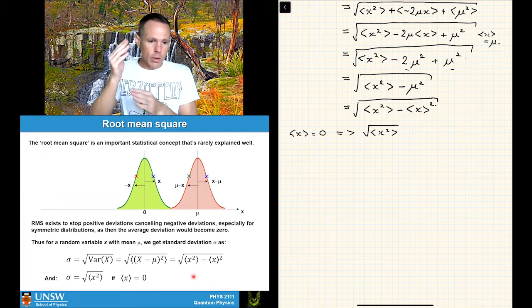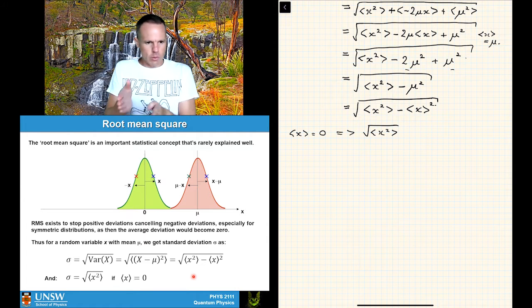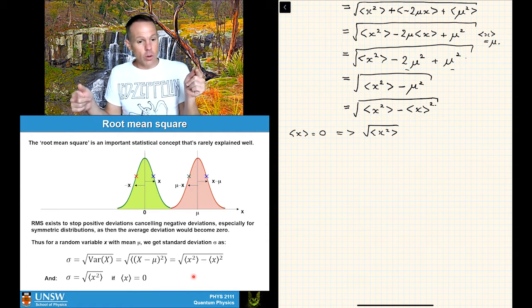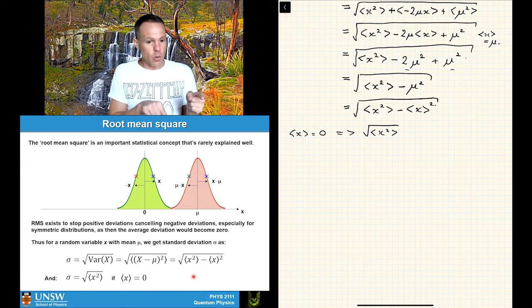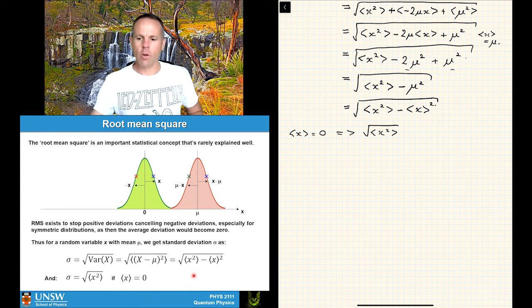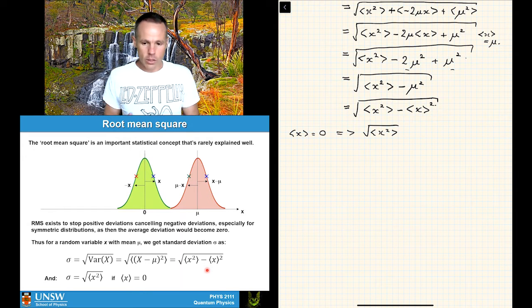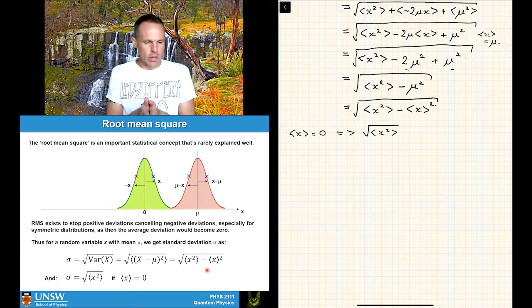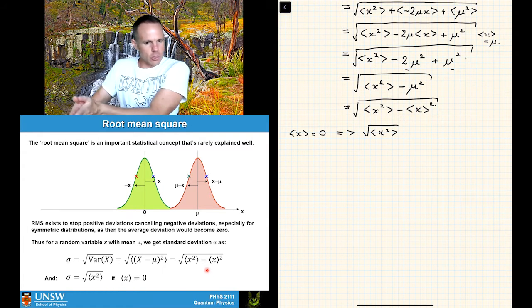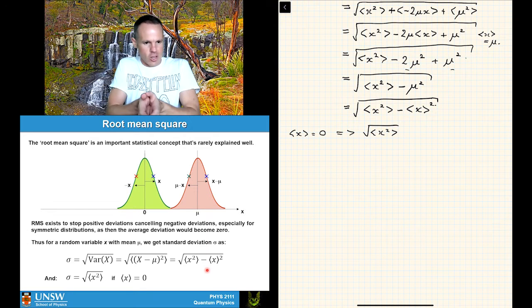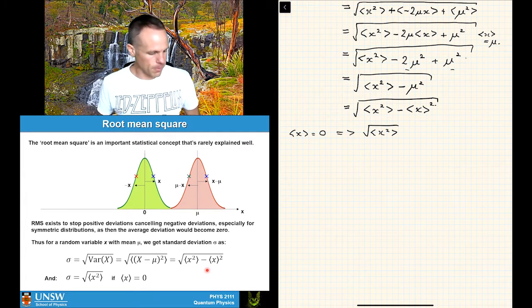So earlier when I was talking about root mean square, really what I was doing was talking about standard deviation for a distribution that has been shifted back to 0 mean. And so if you're not at 0 mean, you just need to correct that root mean square for the fact that the mean is not 0 in that distribution. Okay, so root mean square and standard deviation are more or less exactly the same thing, as long as, in the second half of this lecture, we can show that the uncertainty or the standard deviation doesn't change when you take a distribution that's away from 0 and just slide it back to 0 in order to consider it. Okay.